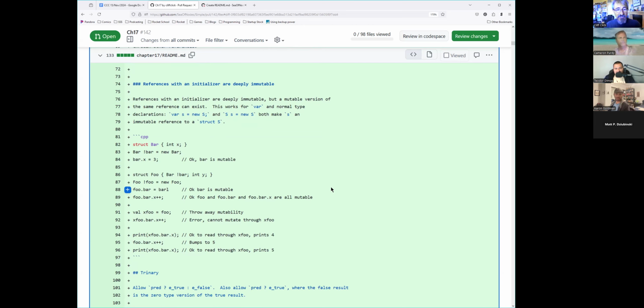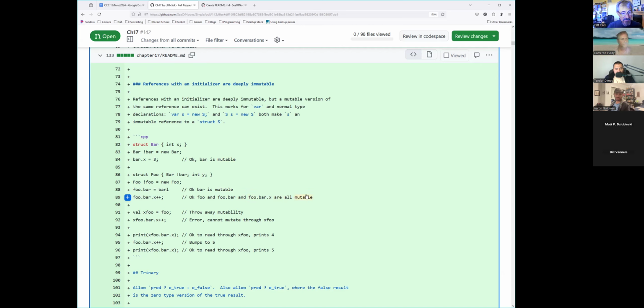So the next thing I'm going to show out here is what deeply immutable means, because it's through the reference that you have in your hand. So here I make a bar. The holder for the bar, to use Cameron's term, is mutable. And because it's mutable, I go inside and I mutate it. Line 86, I make a foo. It has a mutable bar inside of it and some other fields which don't really matter. And I go ahead and fill it in. And because it has a mutable bar internally, I can go through the bar and set it.